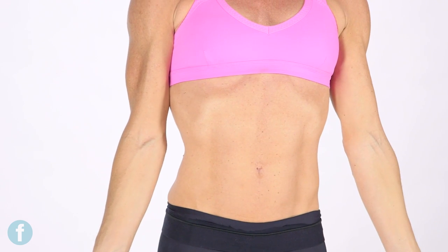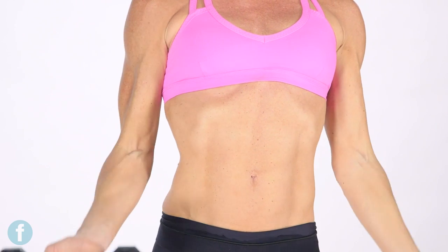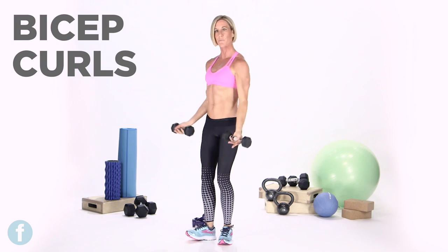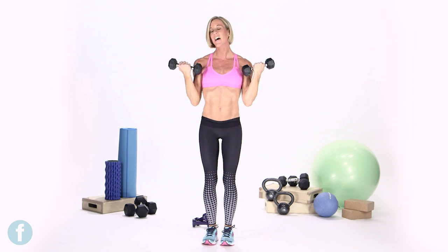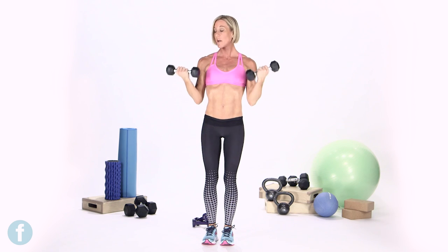Bicep curl, two parts to your bicep. Super simple. Bicep curl, all you're going to do, palms forward. You're going to lift, feet hip width, tailbone dropped, and you lift and squeeze your bicep as you're bringing the palm of your hand up to your shoulder. So I always say you've got to mind your muscle, right? This is not a very complicated movement. It allows you to really think about the muscle that you're working, your bicep.